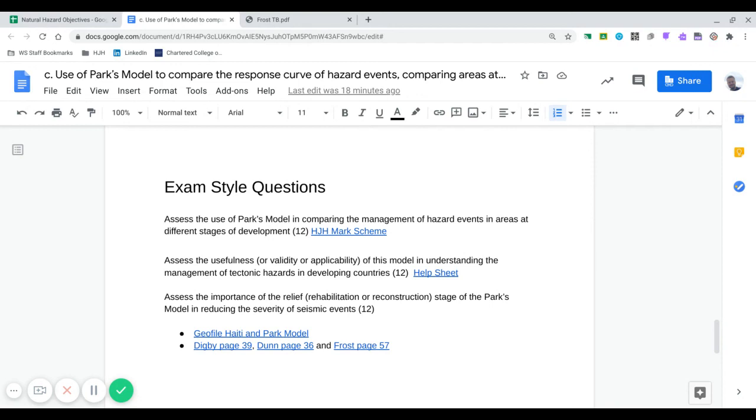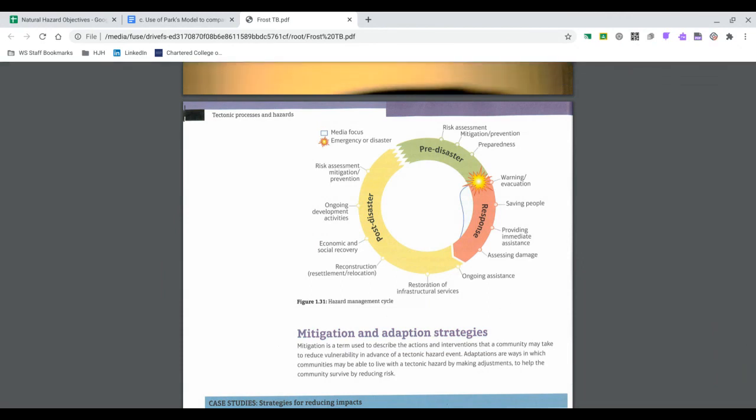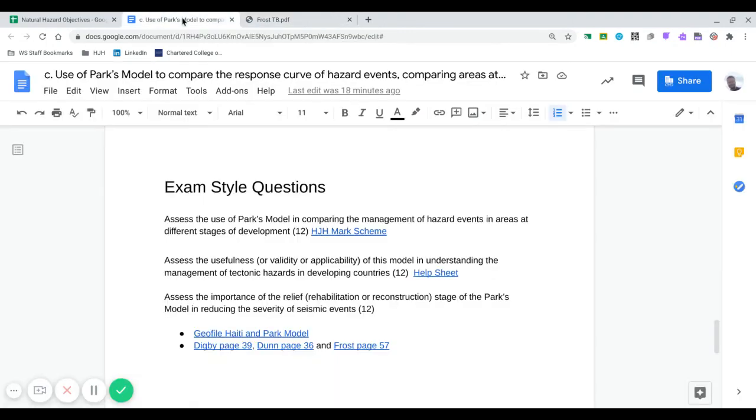and that will be the direction of your essay. And you probably talk about all the different stages, like these things, and how it is good at helping us look at those stages, but also it's quite simplistic in the sense that it's more difficult, for example, to save people when you've got a densely populated area affected, regardless of level of development.